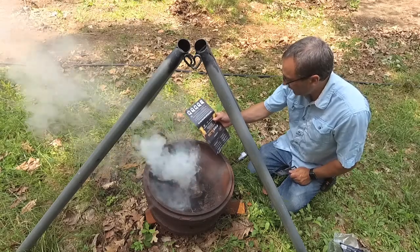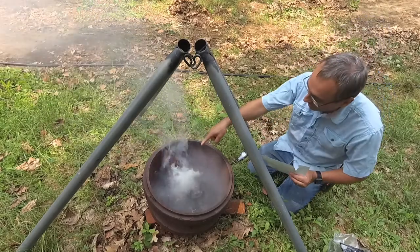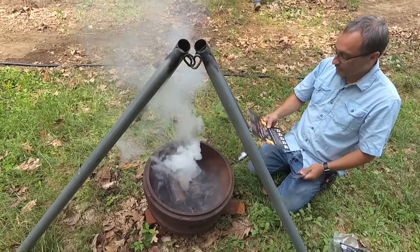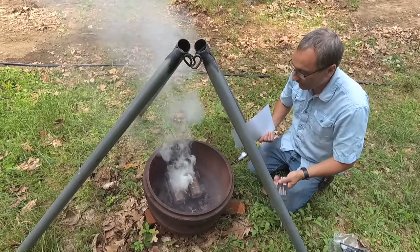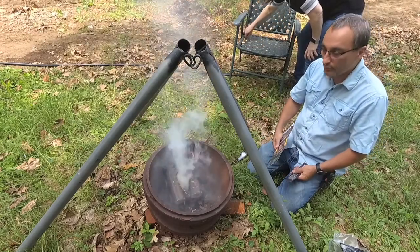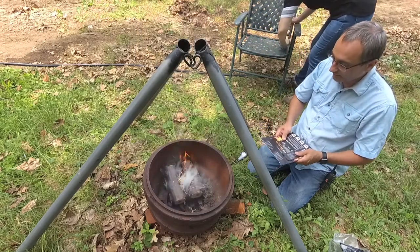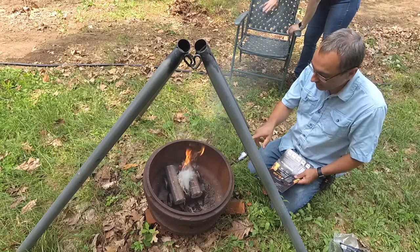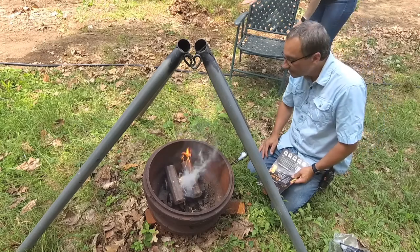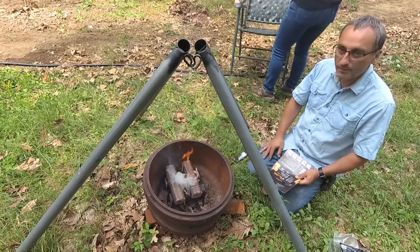It gives off a wonderful hickory scent, and it's made with the Instafire technology. So you can certainly see some flames up here already. It says here, burn and heat time up to 3 hours. So probably depending on your conditions, if you have a lot of wind, it might burn a little faster. I guess I just have to wait for this to get going, and once it's going good, we're going to cook some burgers on it, and we can then tell you how it tastes. I suspect that once that hickory sawdust burns, Tracy's already saying it smells good. Yep. Once that stuff burns down, it should cut way back on the smoke as well.